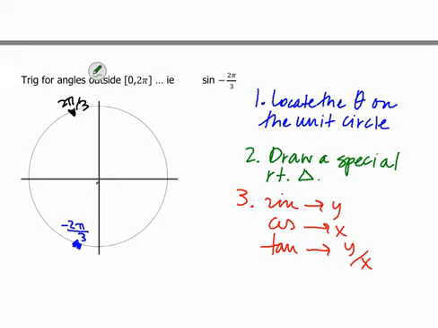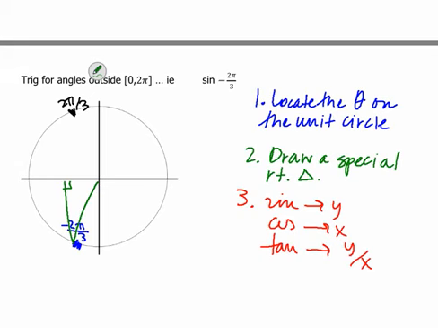I'm going to go over here from the origin. Oh, that was really bad. It'll do. If it's 2 pi over 3, that's a 30, 60, 90 triangle. The ones that are divided by 3 and divided by 6 are 30, 60, 90 triangles, whereas the ones that are divided by 4 are 45, 45, 90 triangles.